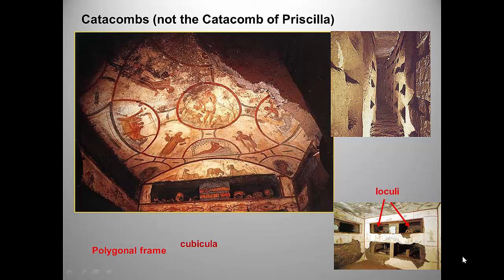My introductory lecture began with Emperor Constantine's conversion to Christianity, but I warned that we were going to need to backtrack to the period before Christianity received imperial protection and then imperial adoption. Most of the very early Christian art we have comes from catacombs — tunnels and rooms carved into the limestone tufa beneath the city. These are very cool to explore and they really give you a sense of the secretive, embattled status of the early church.